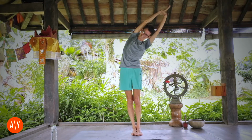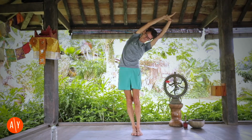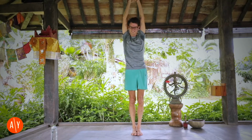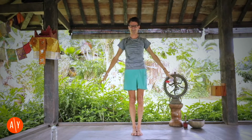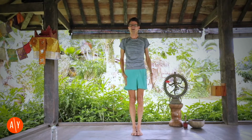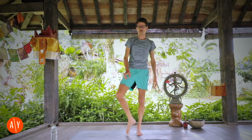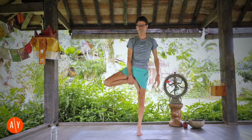Squeeze your legs together. Side bend more. Inhale up to center. Bring your arms to your sides. Tadasana. Right leg, Vrikshasana, tree pose. Turn your right leg out. Bring your right foot high inside your left leg.